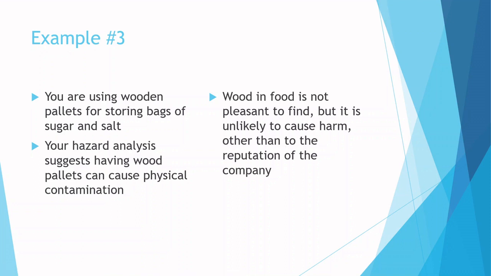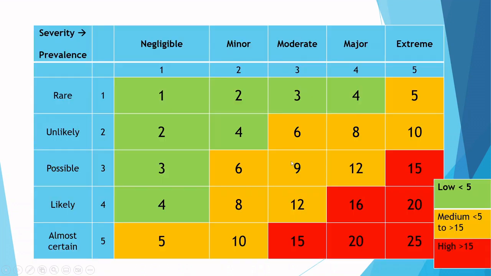There is a potential that someone could get a large piece of wood and choke on it, but hopefully, if it's that large, someone in quality assurance or in operations would see it. Versus small chips of wood are not. They're more likely to pass through the product. So if we're using wooden pallets, it is possible to have those wooden pallets get chipped and those chips ending up impaling different bags. But the harm is going to be likely negligible. And so, again, this risk categorization is low.